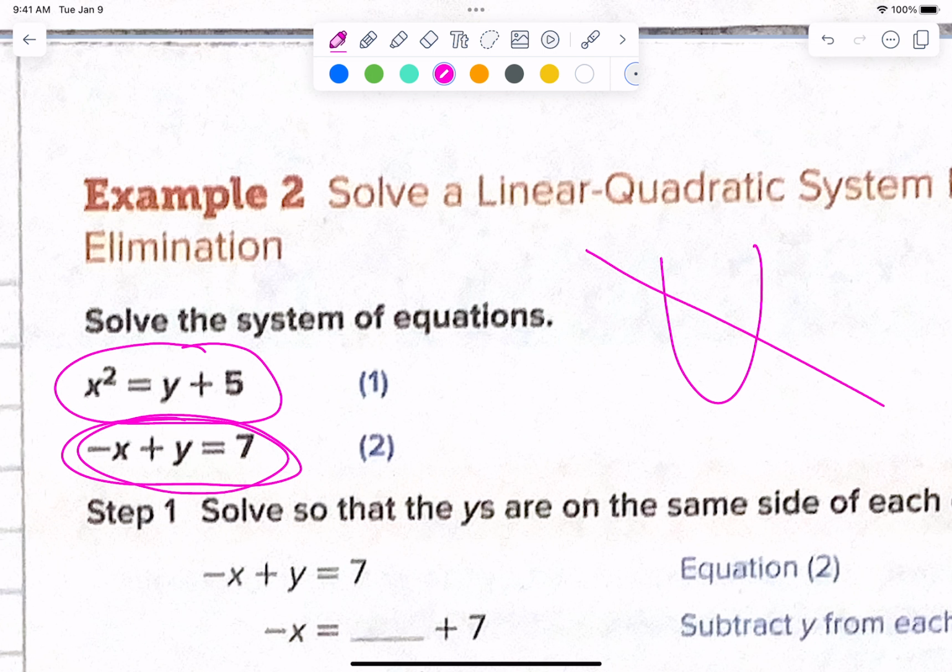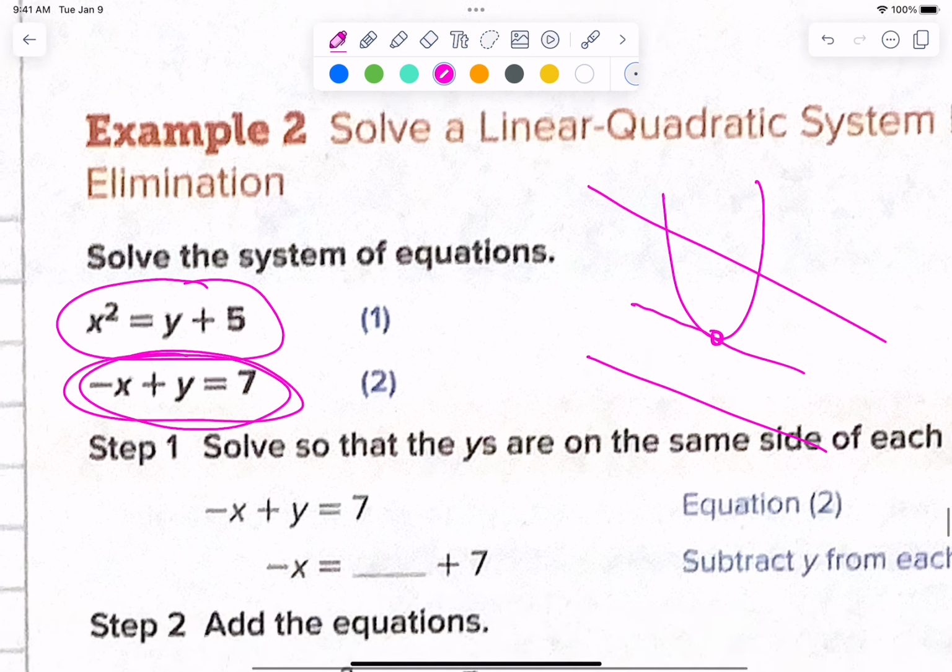So we're looking at that happening. We could have 2 places where he crosses. Is there a chance we could have no places where he crosses? Yeah. Is there a chance he could only cross at one place, right? If he's doing one of these, and he's only touching at one place, right? Or he's over here and he's not touching at all. Can he touch 3 places? No. Does that make sense? We could have 1 answer, no answers, or 2 answers. Kind of like when we have zeros, right? Like we're trying to find the zeros, okay? So we're going to solve this guy.